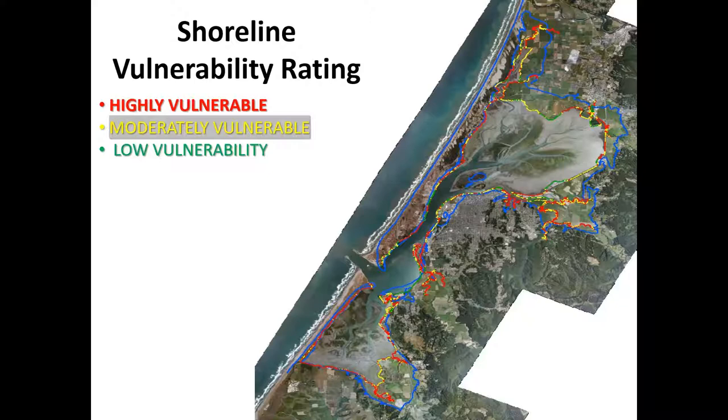And doing the vulnerability assessment, we identified all those shoreline segments that were actively eroding, and all those shoreline segments that were within 2 feet of the mean monthly high tide elevation that could be overtopped with king tide and storm events and just a minor amount of sea level rise, such as a foot. And so you can see the distribution of the areas that are at risk, which is in red, and then yellow is moderate. They're 2 to 4 feet above the base elevation. And then the green areas are low vulnerability. But this will play out later on in the findings that we'll discuss going forward. Next one, Joel.